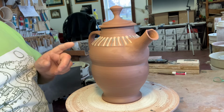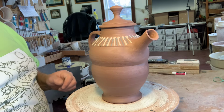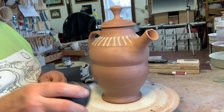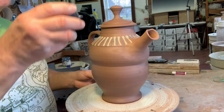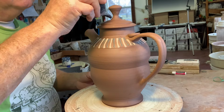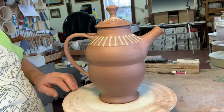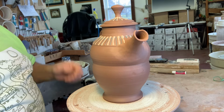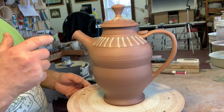So remember, Ten Moku's are opaque, so a lot of this won't show up. It's going to be much more subtle, more of a texture, I would think. So I shouldn't do too many pieces, otherwise it may not work anyway. So what can we do up there? I could obviously cover this whole thing and it'd just become way too much. And I think keeping it simple, especially since we don't know if the glazes will cover this up completely, we may end up with just a ripply texture.